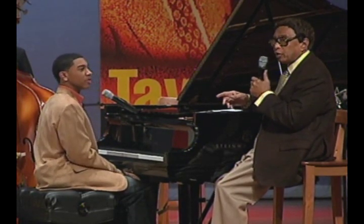Now, he wasn't even thought of when they were talking about doing this kind of piano. So to go back and learn how to do it, first of all, you're playing stride. You're doing something with your left hand, which means you're playing with both hands doing different things. And that was people like Fats Waller, as you said. And so many of the things that you play, you have mentioned Herbie Hancock and others.